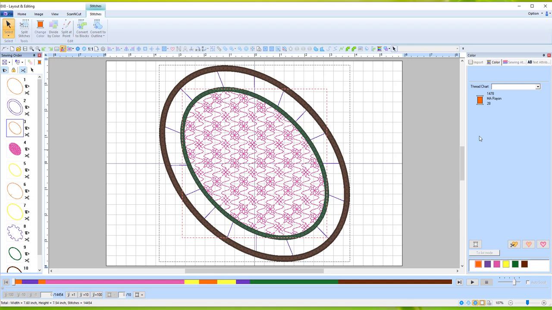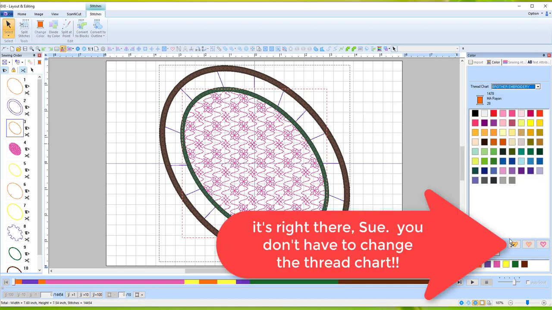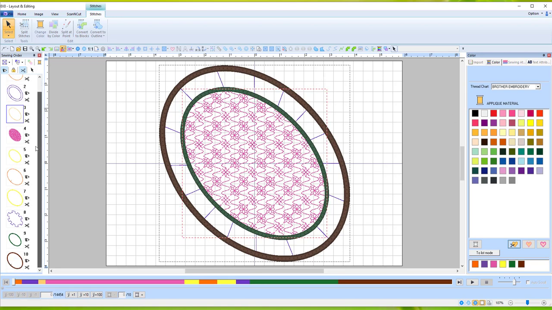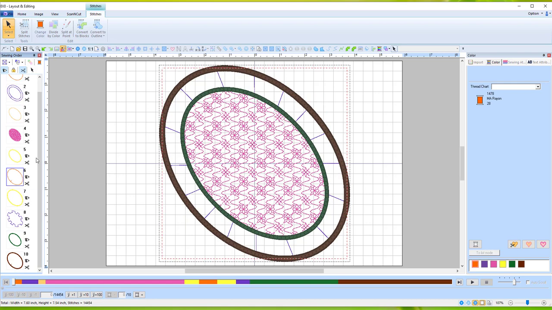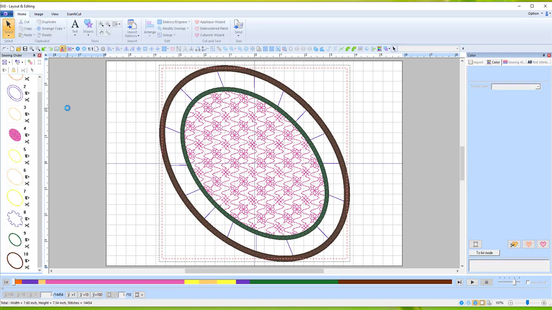The way to do that is changing colors. I've selected the inner ring because that's our first cut, and we want to go to the Brother Embroidery, and down here on the right is the same thing that was on McDreamy, so everything works nicely together. This is a picture of a heart and a cut. This is our cut line, and it changes the color to applique material. Awesome. That's one. And the second one will be here. Select it. Yep. That's our second one. We're going to change it to Brother Embroidery again and go down here. So now we have our two cut lines.